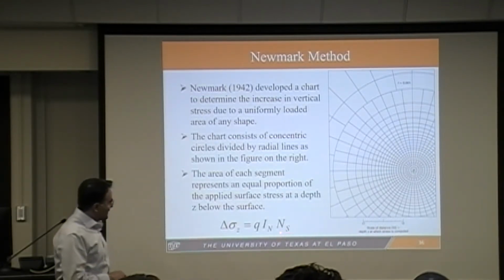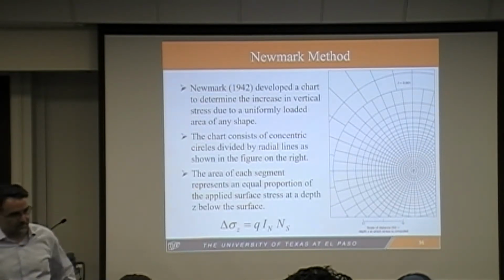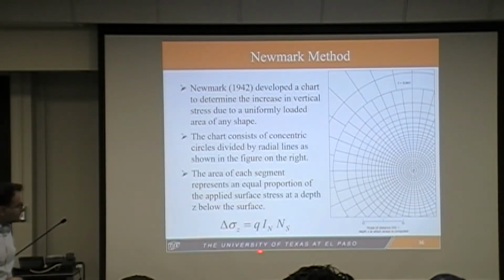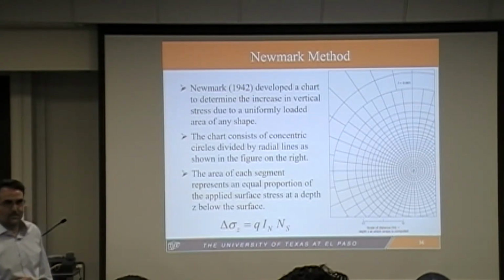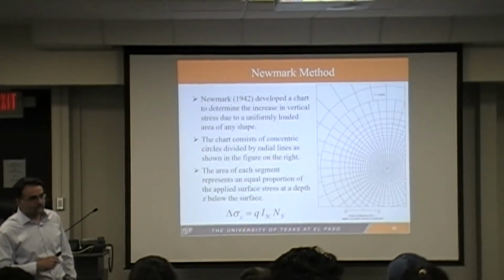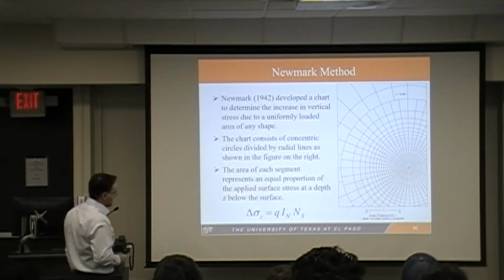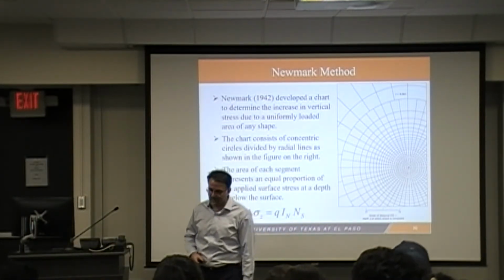Now, the challenge here is this n sub s. N sub s is the number of segments covered by the rescaled foundation. Now we have to talk about that. Again, the general form of the equation is this. The first and second terms are simple and straightforward. The third term is what we have to figure out based on this plot here. You with me? Alright, so let's move forward and talk about how we can get this n sub s value, or the number of segments covered by the rescaled shape.